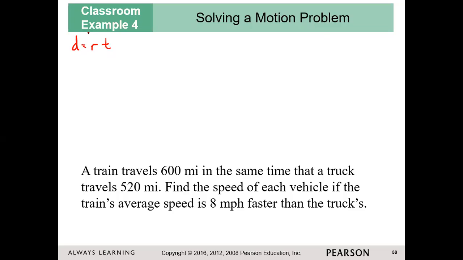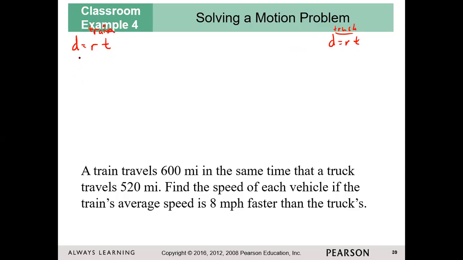So this will be distance equals rate times time for our truck. And of course, they're both truck and train. So this will be train, I'll have to write it out. And this will be our truck. Be much easier if they said car. So distance equals rate times time for our truck, and this is for our train. I think this was supposed to be an N there.